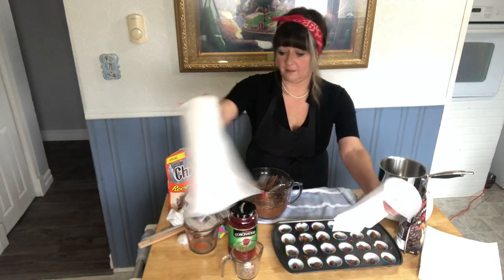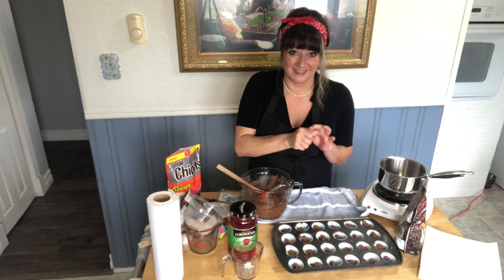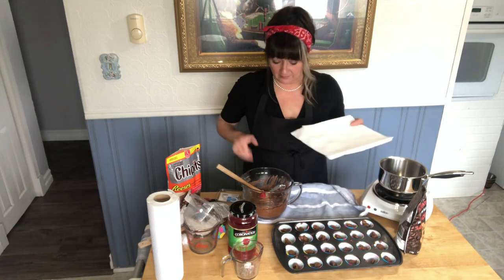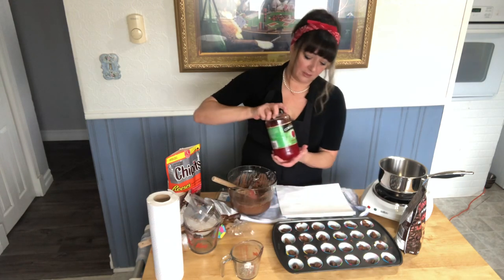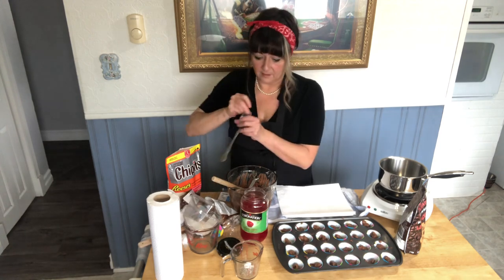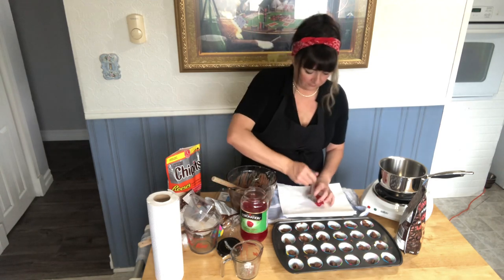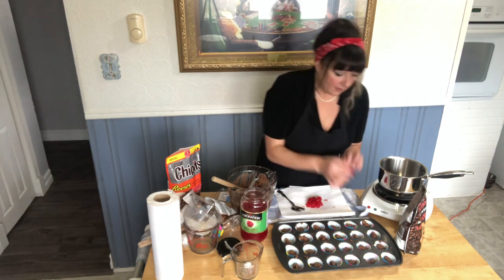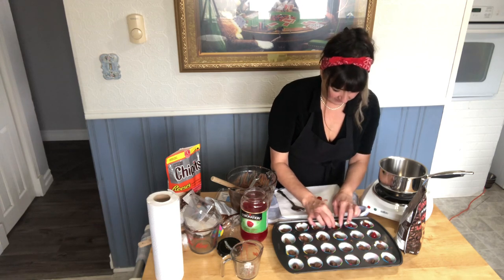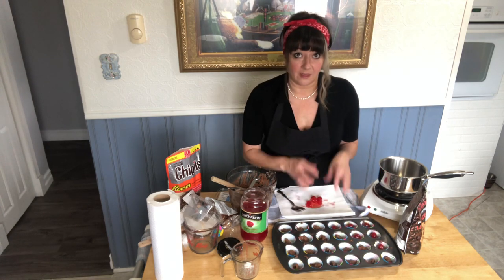I'm just going to take a paper towel — I can't lick my finger now and put my finger back in the chocolate when somebody else is going to eat it, besides my husband. What I need to do now is take a plate with a little bit of paper towel. I have maraschino cherries — my sister got these at Costco, I believe she paid like five bucks. I got to try not to get that liquid in my bowl because the water might ruin the chocolate. I'm just going to take one cherry and place it in the center. I think you just have to dry them in a paper towel a little bit in order for the chocolate to adhere on the top.